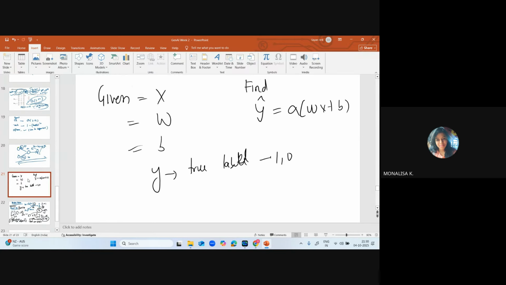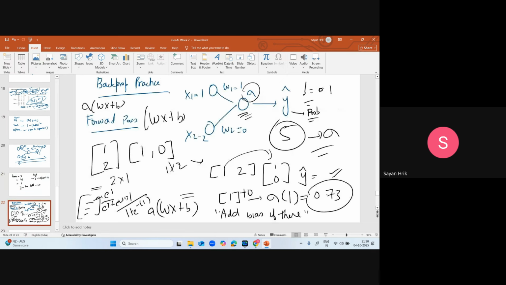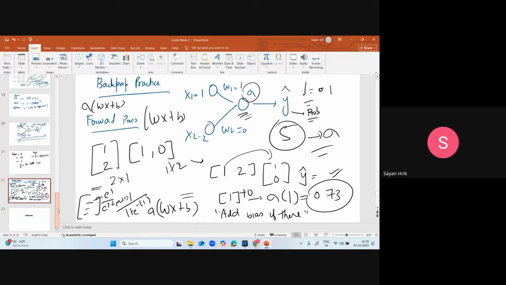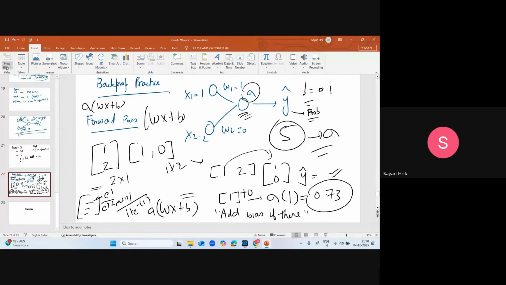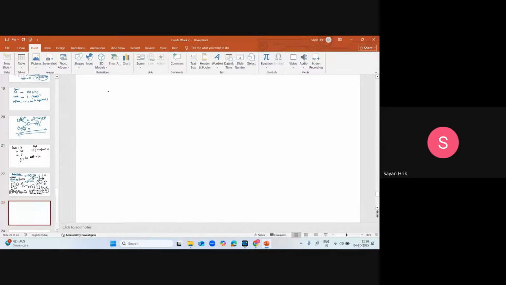You can also find the loss. Yeah, that I'm coming to. So the first thing will be y hat. Now once you have found this y hat, this is done. Now I'll give you a sub part of the next question: calculate the loss. So the next question is, calculate loss using y hat. Can you tell me how to calculate this loss?